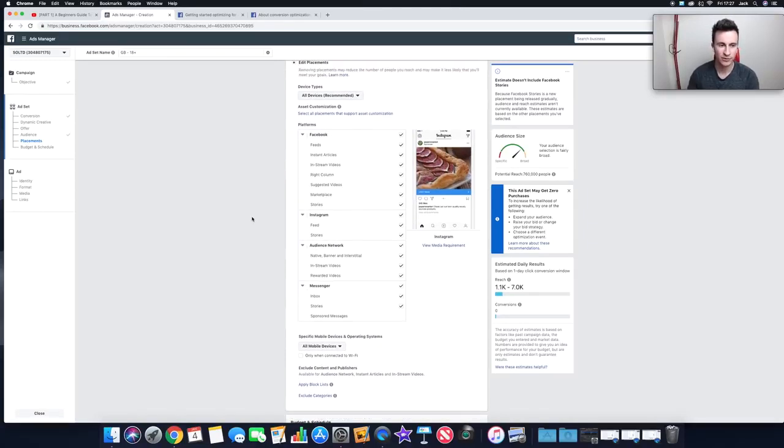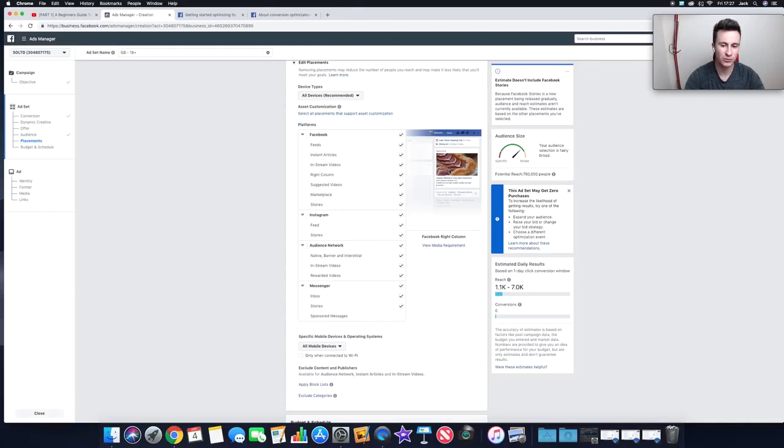So for instance, if we look at the Facebook options, there's the right hand column and it shows you where it is. Now I don't know about you guys, but when I'm on Facebook, I rarely notice what's actually in this column. So if this is a new product that we're going out and advertising, then it's not going to give us genuine feedback.